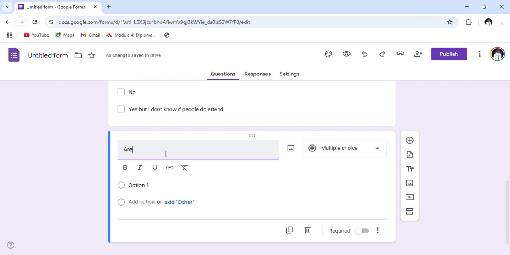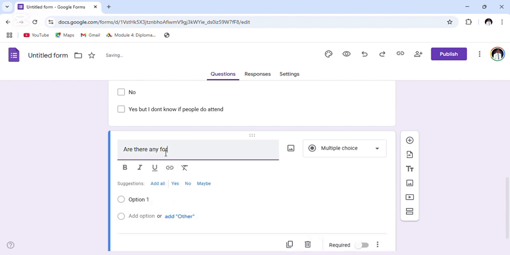If you look down, you can see the options for copy, delete and required. This place is meant to delete or copy this particular question. The required option is there if you want this question to be mandatory. If you make it required, the respondent cannot proceed to the next question without answering this question. That's the essence of making a question required. As we proceed, we'll see how it works.